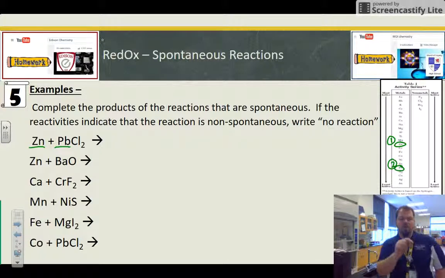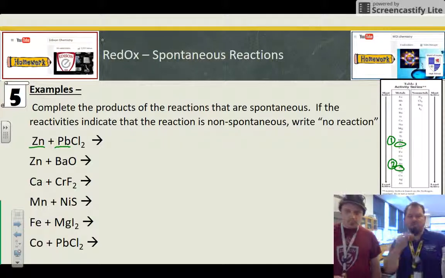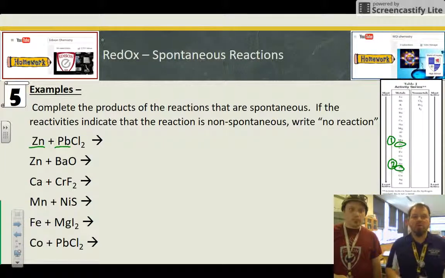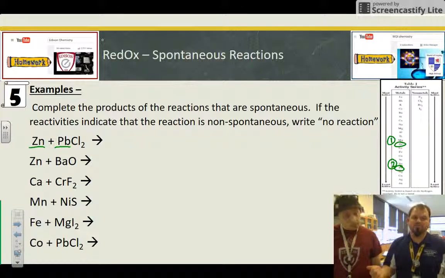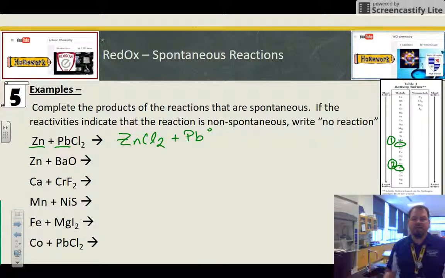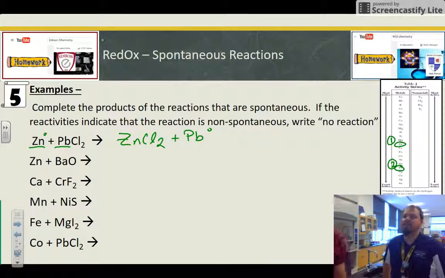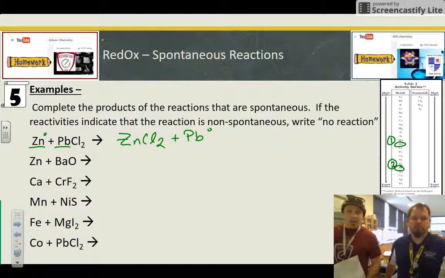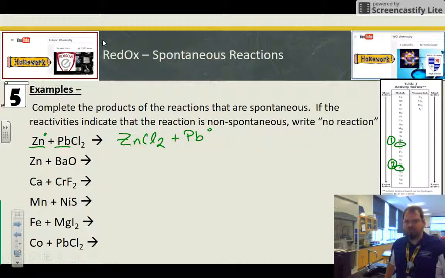By rule, if the lone metal is more reactive than the one that's bonded, it is spontaneous and will go. So we can go ahead and do the single replacement reaction because we found out that Zn is above Pb. Zn is going to hook up with the Cl, and Pb is going to be kicked off. The fact that we even show that it happens makes it spontaneous. Now I have to compare zinc and barium. Okay, let's erase those.